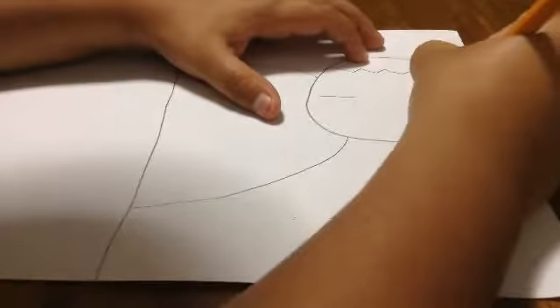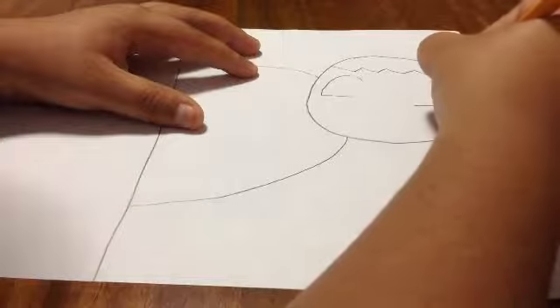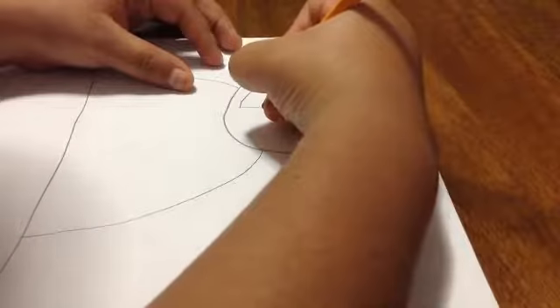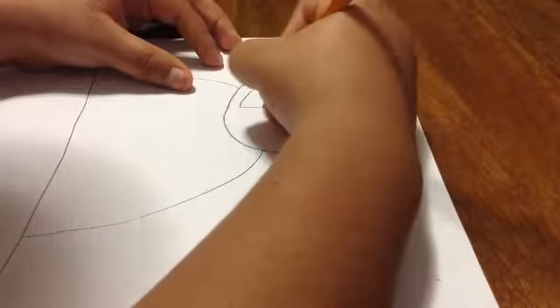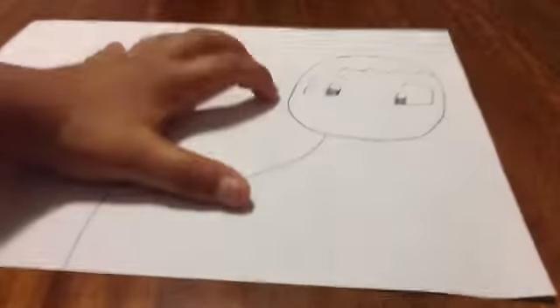We are going to draw the eyes. We're going to draw a straight line and then another straight line like that. Then you're going to draw like a curve up, folding in like this — do it on both sides, just like that. Once you put the middle of the eyes there, you can draw that in on both eyes. Now you guys should look something like this — not exactly, just kind of like it. If you have some practice, you can do this.